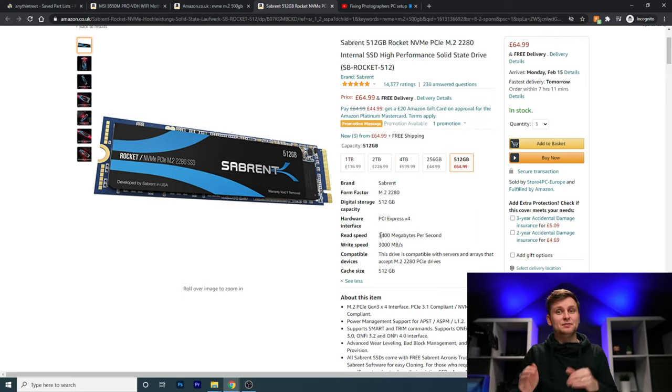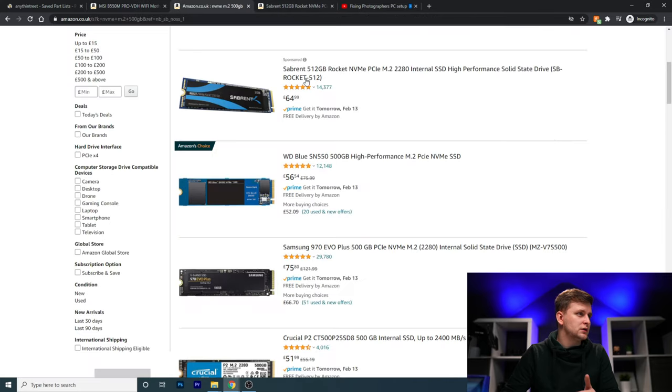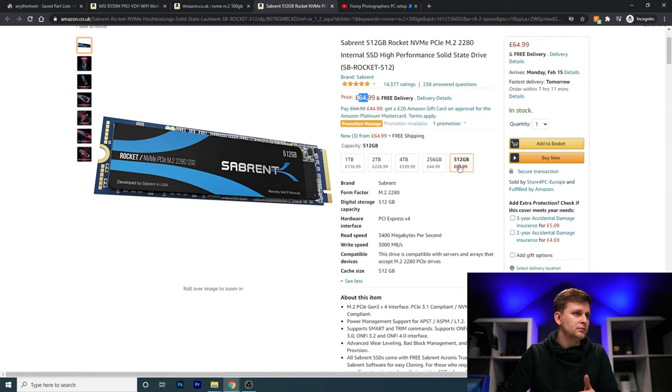So let me just put it in perspective. That SSD that he has chosen was 550 megabytes per second. Look at this, the read speed is 3,400 megabytes per second. It's almost six times the speed you're getting from that SSD, and you're paying extra, how much is it? Okay, around 15 pounds extra. I think it's worth getting 6 times the performance. That is what I would get.